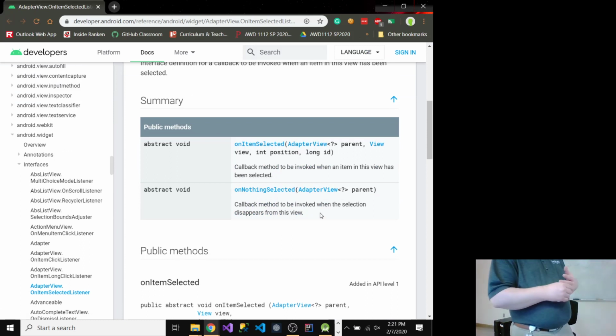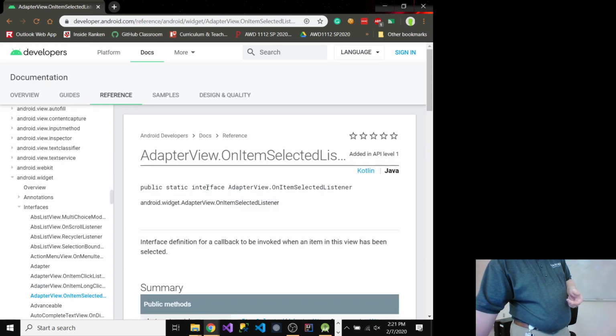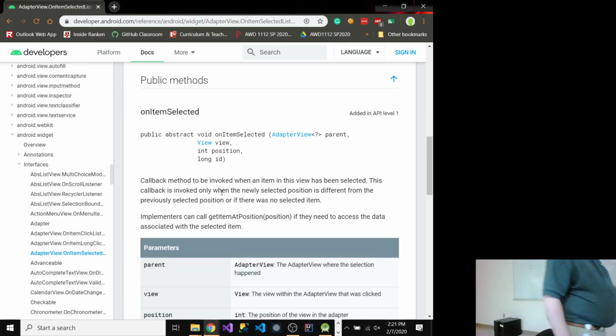So the two methods that we have to implement are, first, onItemSelected. onItemSelected actually takes a few parameters. The first one you see is kind of the parent, the adapter view. That'll actually be the spinner that the user was interacting with. So we'll have the spinner that the user interacted with, and then I have another view. That's the actual view that the users see, okay? Or the one that they clicked on.